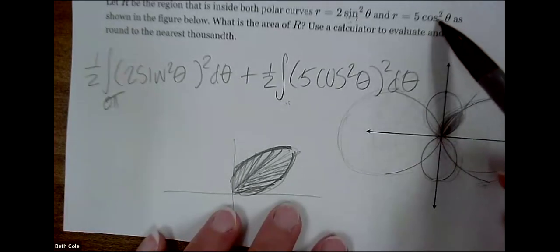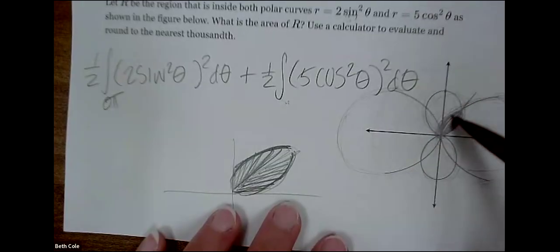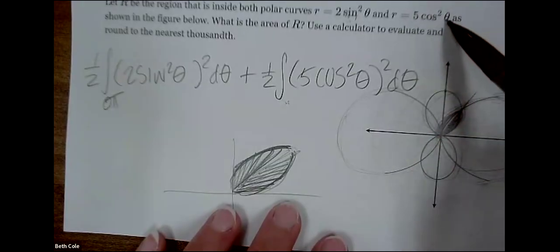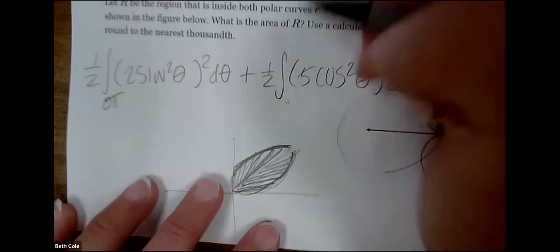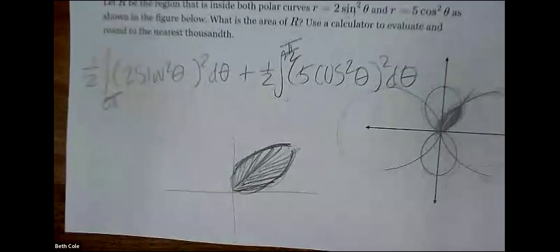And then where do we stop? So we need to know where this 5 cosine squared graph gets back to 0. Cosine is 0 at what rotation? Pi over 2. So let me show you how we get the intersection. It's kind of a cheat, but it's sort of easy because you don't even have to know the unit circle to get it. Let me share so this shows up on my recording. We are going to pretend it's rectangular for a second to get this to tell us the answer.